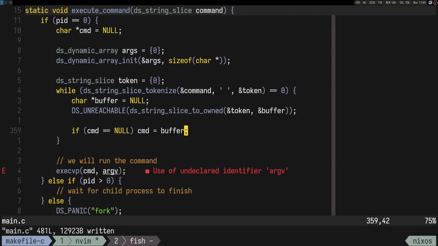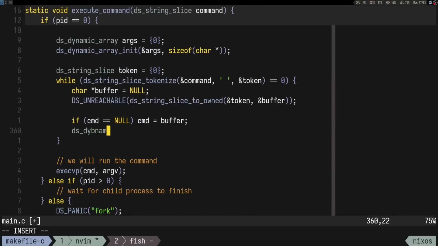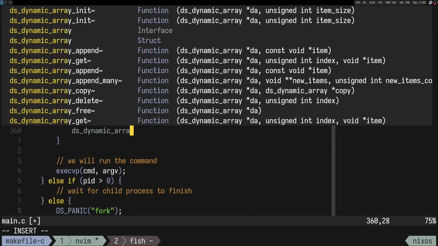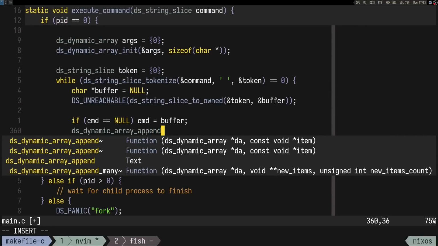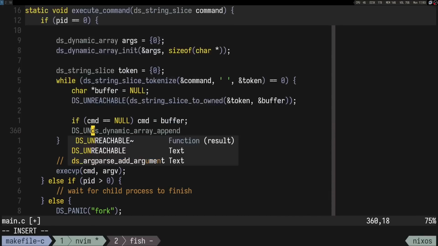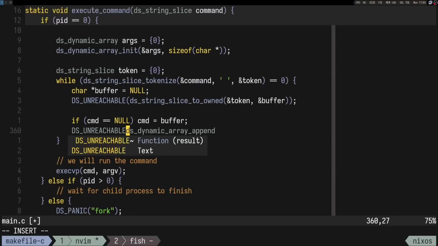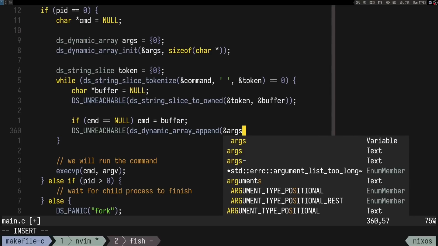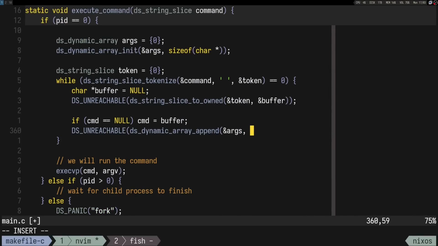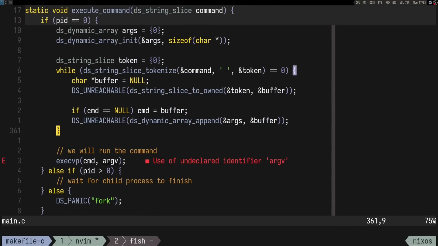And then the other thing is dynamic array append. We can do the unreachable error handling. We append into our args, we append a buffer. And then at the end we need to append a null.